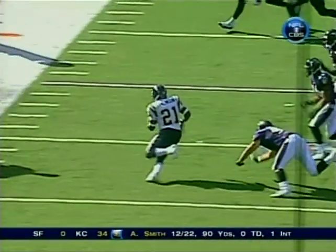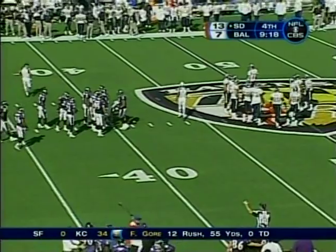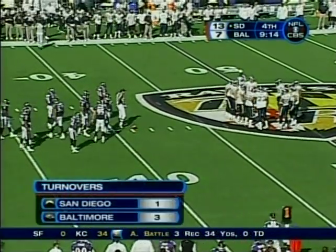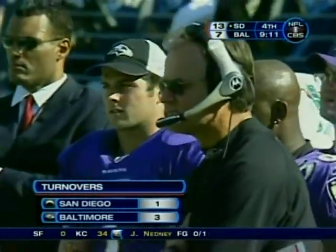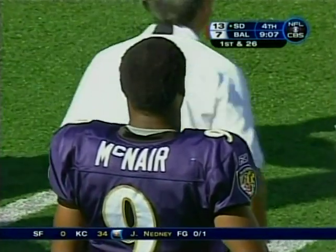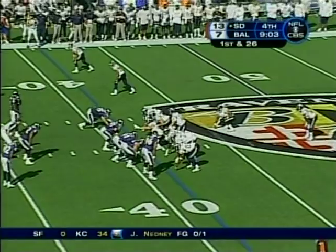But the thing that's been surprising to me so far today, Kevin, is the amount of turnovers we had in this game. You think two smart football teams that play real close to the vest, good defensive teams, good offenses, and yet the number of turnovers have really been the difference in this football game. Well, and Baltimore came in as the number one giveaway takeaway team at +10 in the NFL into this weekend.